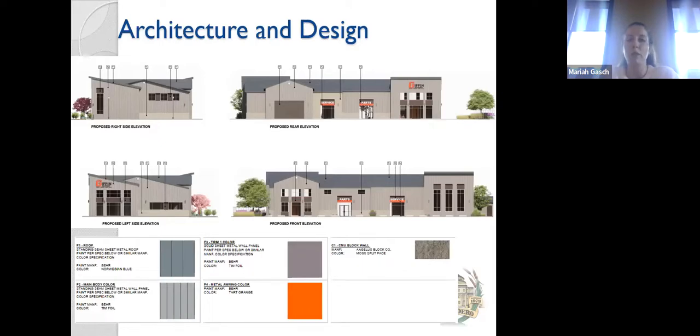So it adds a little bit more interest to just the flat gray building. And then there is a CMU block wall around the bottom of the building. It's a little bit hard to see, but if you take a look here, it also adds a little bit more interest as opposed to just big metal walls with the vertical siding.